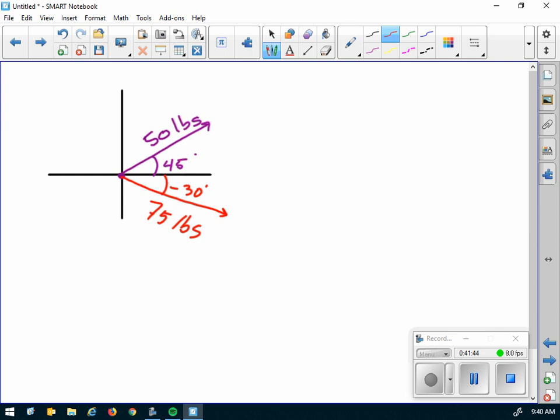Question 1, why did I draw the red vector longer than the purple vector? That's right, it has more force. It is stronger. Why is it on the x-axis, not on the vertical? Isn't it started due north? Only if it's a bearing. Forces, we're able to just put as just regular old angles.